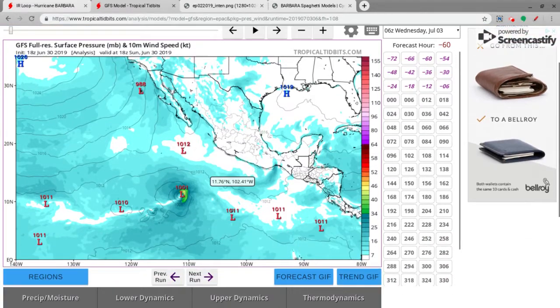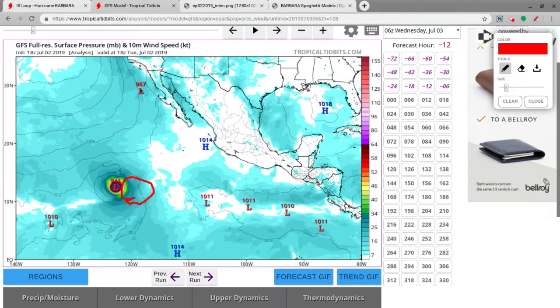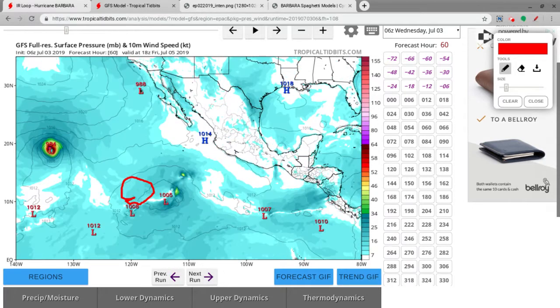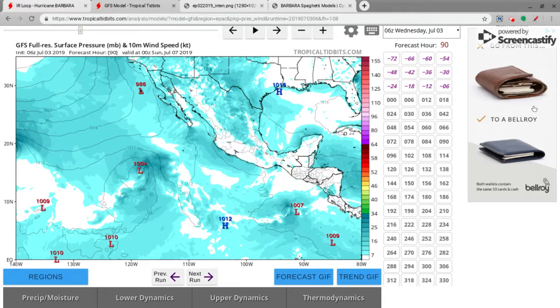So you can see Sunday, June 30th. That's where it is, and it quickly develops into this monster of a storm that we have here. Look at this bad boy. That thing is going to cause some horrible things to happen. That was Tuesday, and it got bigger as of today, and it keeps staying really strong until around Friday, July 5th. Actually, July 6th. Yeah, Saturday, July 6th is when it stops being as strong as it was. So that is just going to be monstrous, as I have already said.